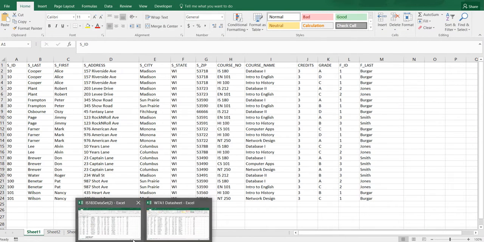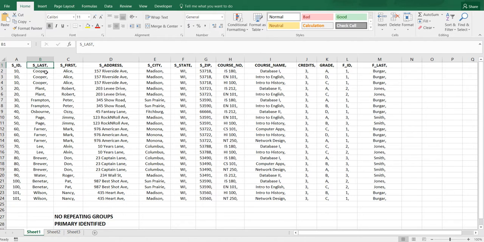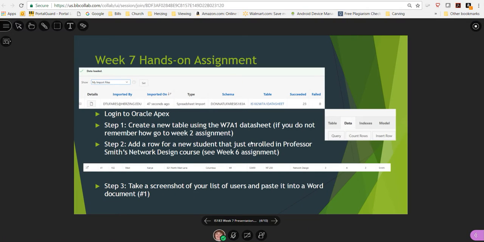If you go to the datasheet from Week 2, you'll see the commas are there, and without the commas your table's not going to be right.